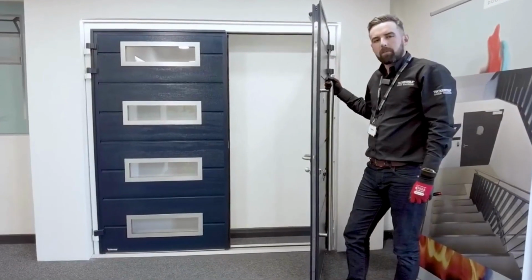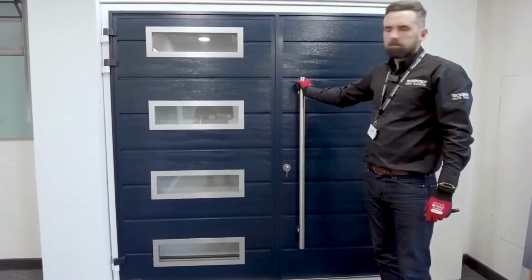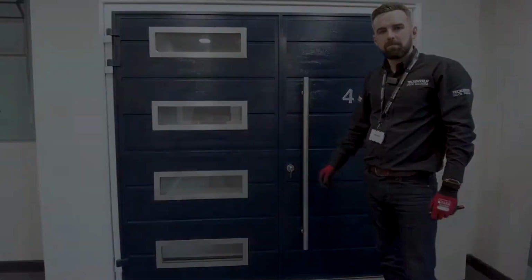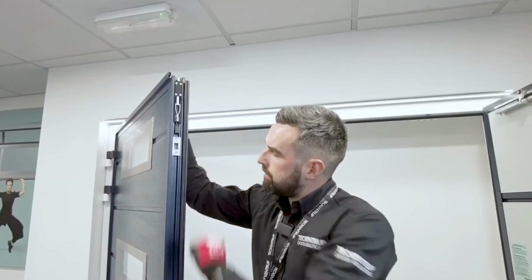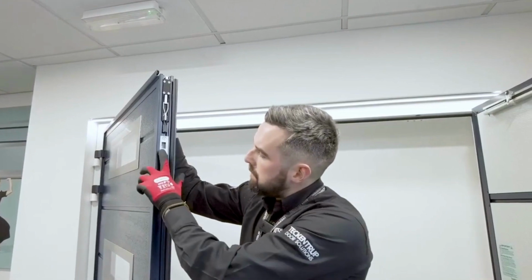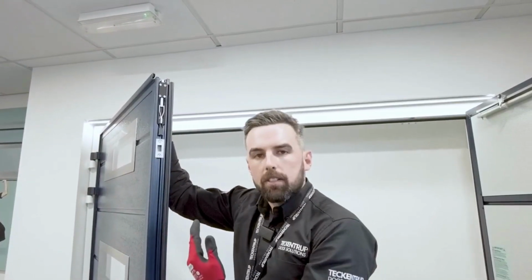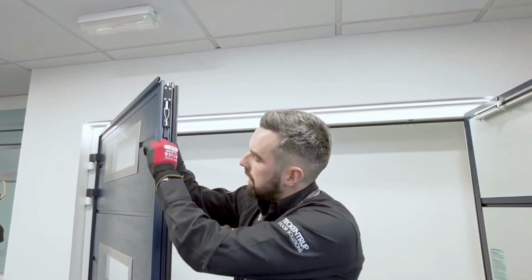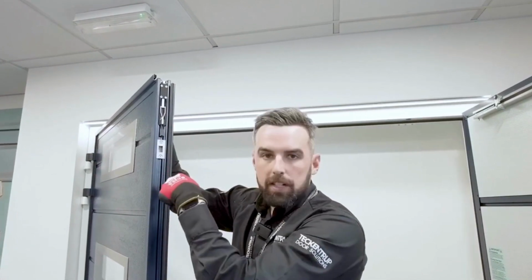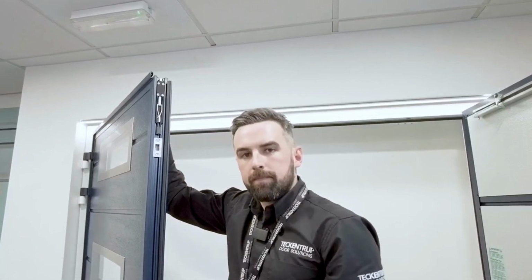Once done, let's give the door a test. Now that we've adjusted the plate, let's test it. That's the seal we're after. With the 3-point lock-in, we have keeps at the top and at the bottom. These keeps are machined slightly off-center. This allows you to get a tighter seal should you require it. Take the plate off, turn it around 180 degrees, refix it. The door now will seal a lot tighter.